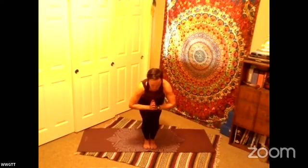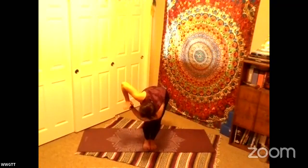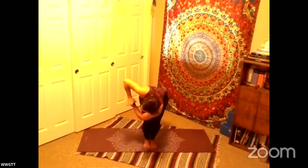Exhale, hands to prayer. Hinge forward just a bit. Inhale for power. Exhale, twist, prayer twist to the right. Sending your left elbow over your right knee, sitting back lower in your chair and twisting your gaze to the sky, checking your knees to make sure they're evenly placed. With every inhale, finding some length in your spine. And with every exhale, twisting a little more, allowing that pressure between your palms to create more space for your twist.